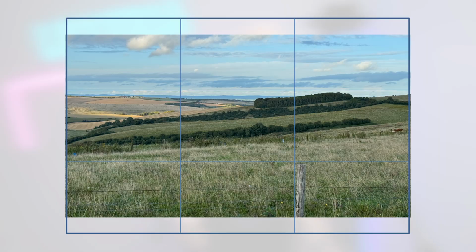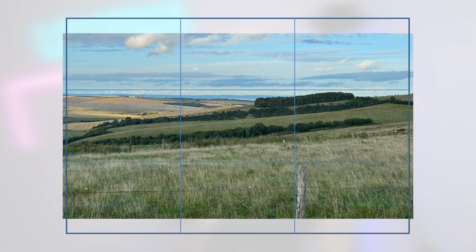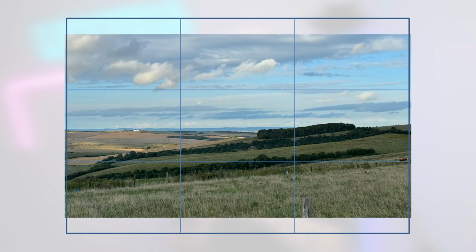For example, when you're shooting a landscape, which is something I particularly love if you've seen any of my other videos, positioning the horizon along the top line or the bottom line instead of straight down the middle creates a much more interesting composition that makes you want to look at this picture for longer. Similarly, when you take a portrait, apply this rule. Have their eyes follow the top line on the rule of thirds.